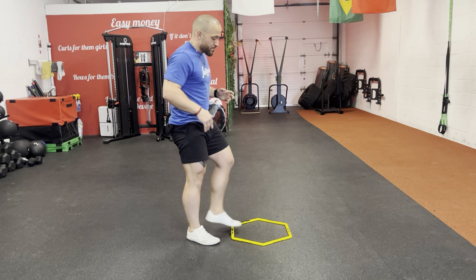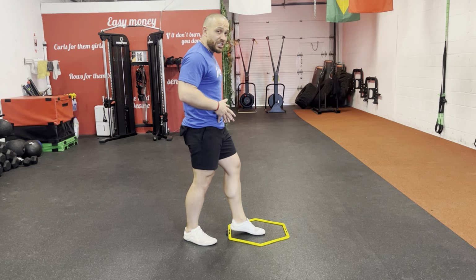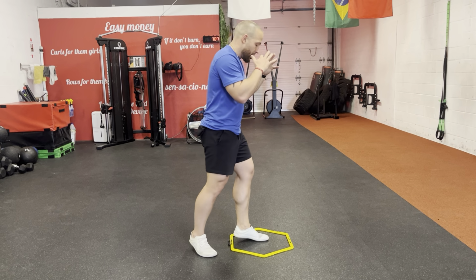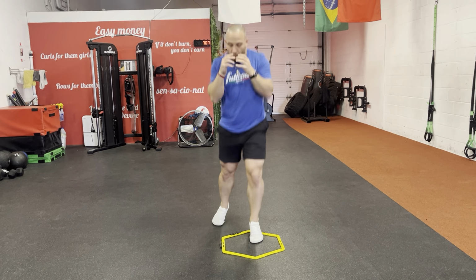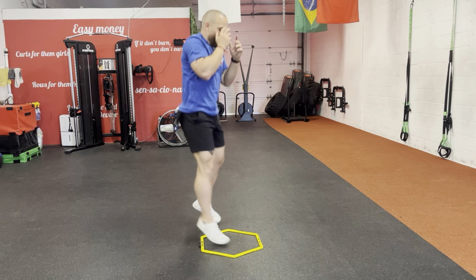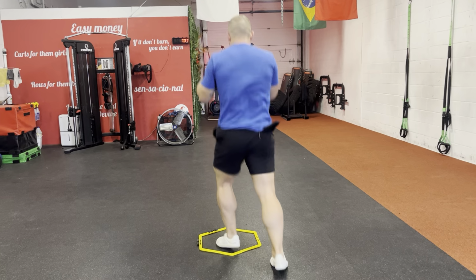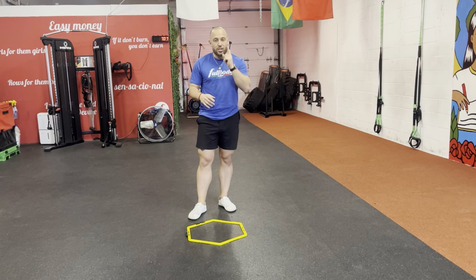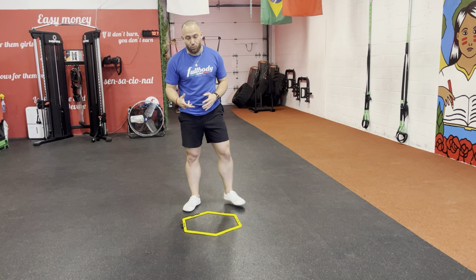So once again, I'm here, switching stances, keeping my hands up, because you always gotta keep your hands up. 1, 2, 3, 4, 5, and you can go around, 6, 7, 8, 9, and you go like that. Okay? So that is the first little exercise that you can do in order to work your footwork.